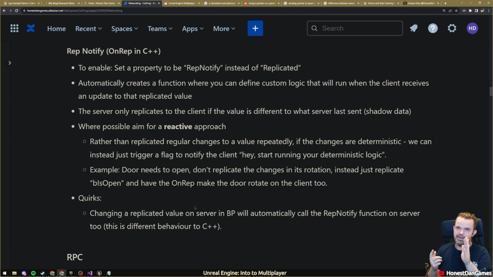The bad thing about that is, let's say I was a player arriving in this area and I see a door open, I might think, oh, is there another player here? And I might be really cautious then if this was like a multiplayer shooter, say. Whereas actually that door didn't just get opened. It got opened 20 seconds ago, but I've only got that information now when I got close enough to it. So that is one of the downsides to it. It's just the way it works, but it's worth being aware of that sort of thing.